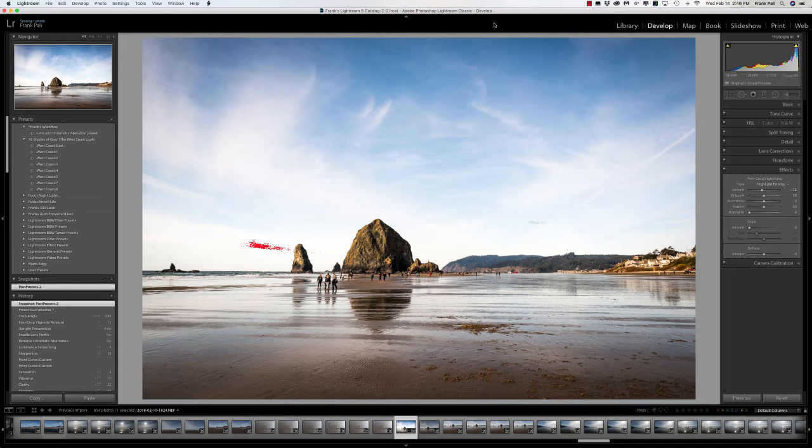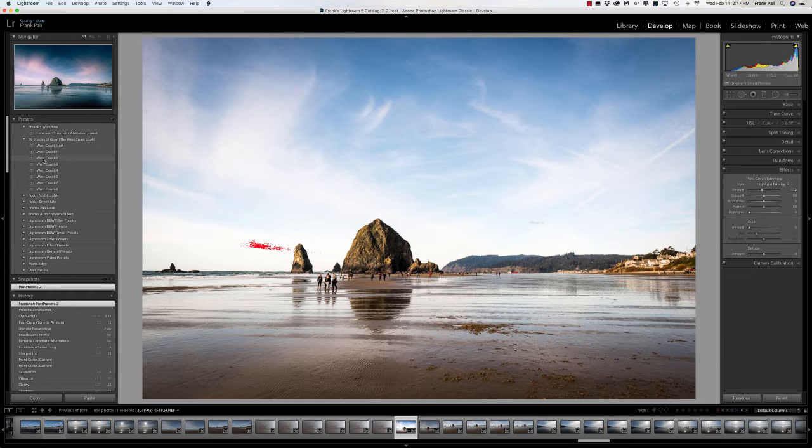Now from here we can start playing around a little bit and getting a little artsy. I live on the West Coast, and we have what I call 50 shades of gray out here. If you've been out here, you know it's raining, it's cloudy. We like to have a little bit of color throughout that rainy season. And we've got some presets that I add to my images to just spruce them up and give them a different look and different color.